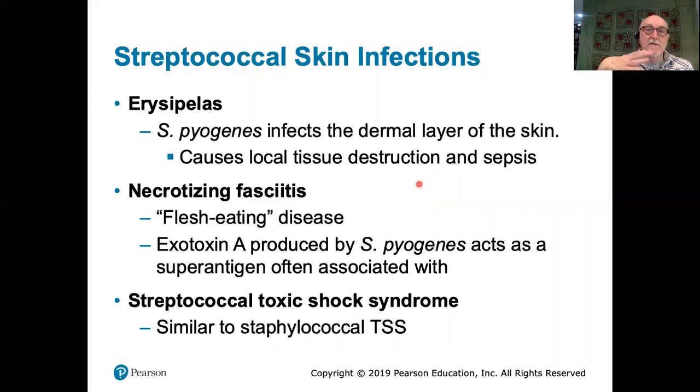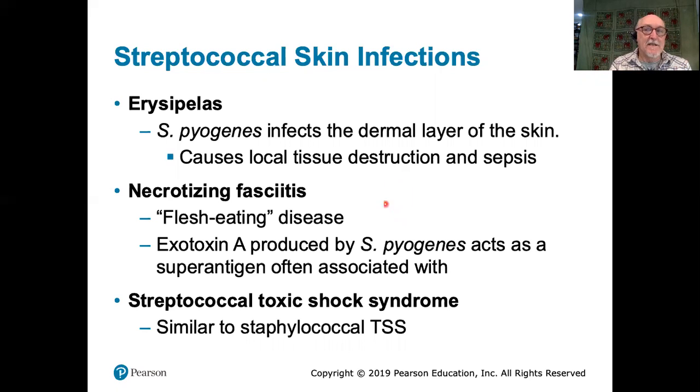When Streptococcus just infects the dermal layer of the skin, it causes a condition called erysipelas. If it is extensive, it can be extremely dangerous, but often it is limited in its extent. It causes localized destruction of tissue, but it does allow Streptococcus to gain entry to the blood and cause sepsis. So that is a danger of it.